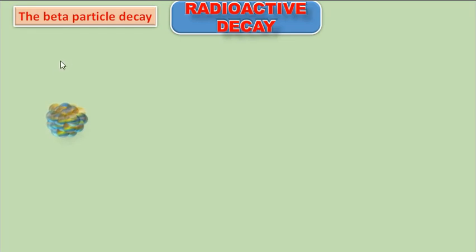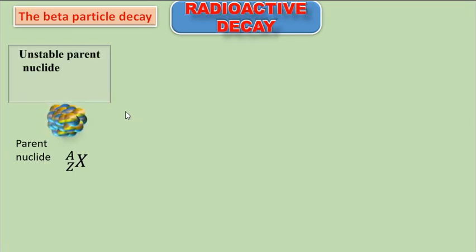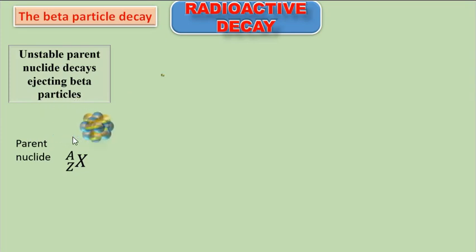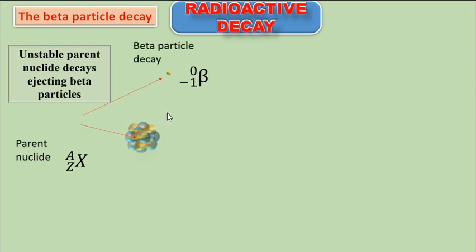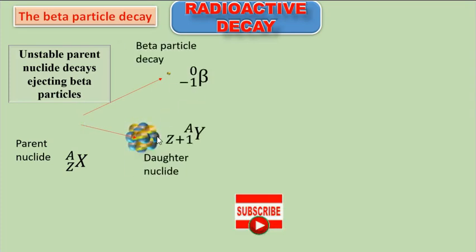But in this case now, it's going to decay to give out a particle that's less in mass than the alpha particle. So you have an unstable parent nuclide that decays by emitting a beta particle or electron. So let's watch the animation. Do you see what happened here? It decays by giving out a particle, and this is a new element that is formed after the particle is given out. So here, this is the daughter nuclei and this is the parent nuclei.